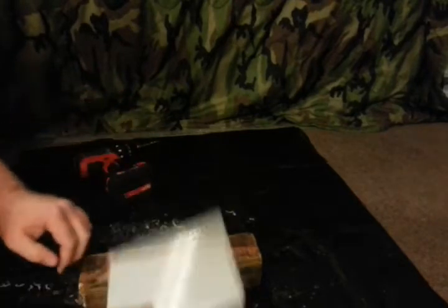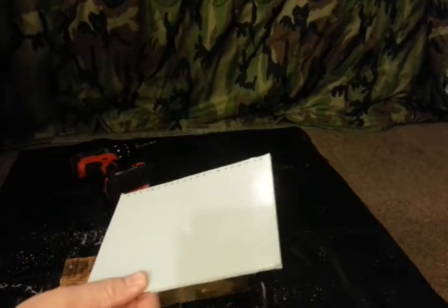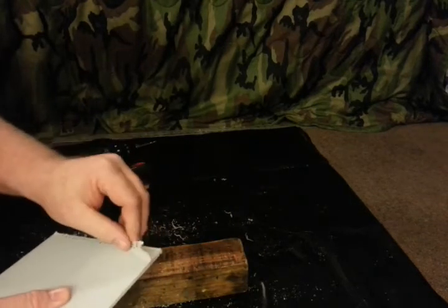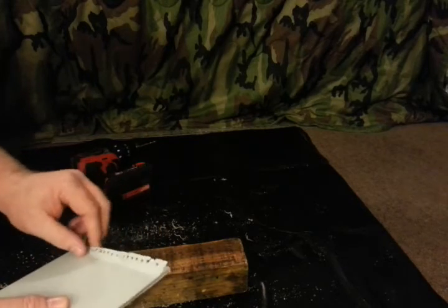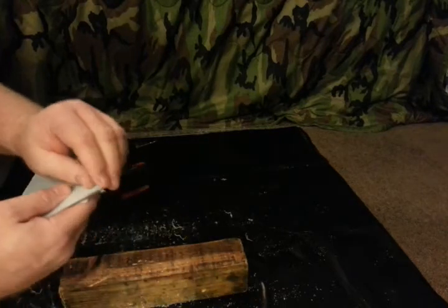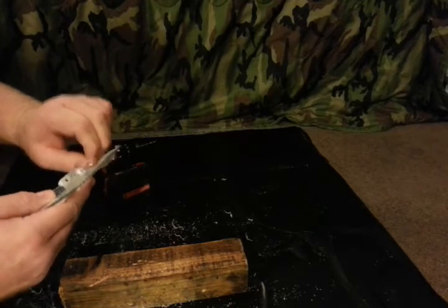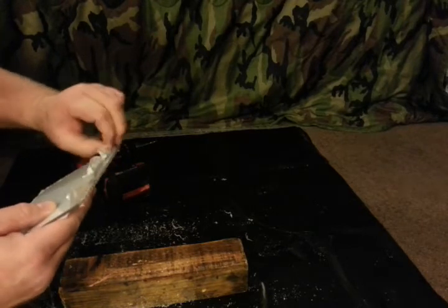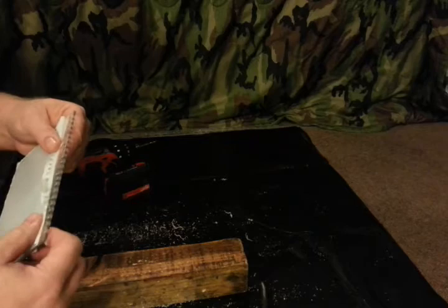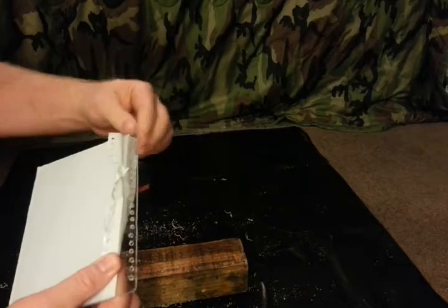Okay. Now, with that done, we can install it. At this point, I usually take this much off of it. I start from this edge where the holes are and peel it back a little. See that? I'm going to do the same thing on the other side. If you've got any little pieces of plastic or little edges on it, go ahead and get them off.